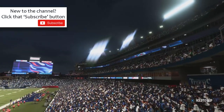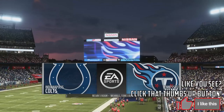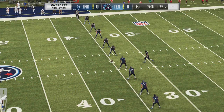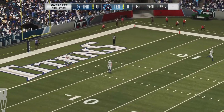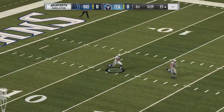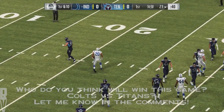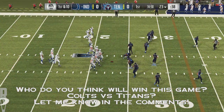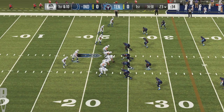We welcome all of you to Nissan Stadium on the banks of the Cumberland River in downtown Nashville, Tennessee. The whole of downtown Nashville is likely still reverberating with the sounds of the Titans taking the field a moment ago. They're ready for football as their Titans are set to match up. And he'll make it across the 20 as his guys will set up shop at the 23-yard line with the Indianapolis Colts.